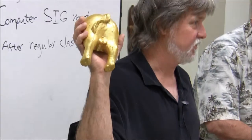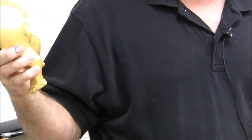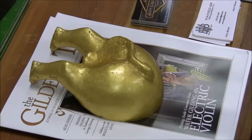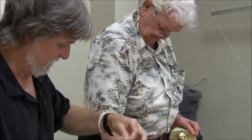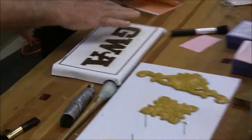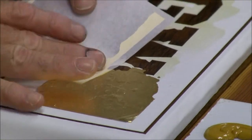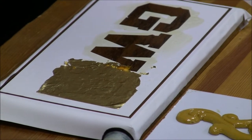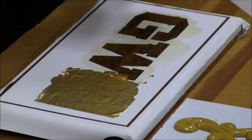You can gild almost anything. This is the back end of a hippopotamus — I bought some kind of little weird thing, used the front for something, and then thought, well, I'll go leaf it. I'm just going to lay this right over the top of that whole letter, and you can see how it'll cover up the whole thing. Does this stuff spread much? You want to have some loose stuff on there and then the makeup brush is going to fill in the blanks.